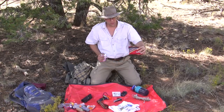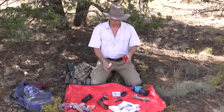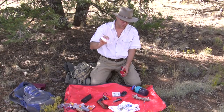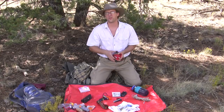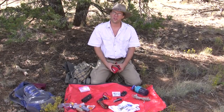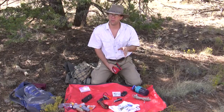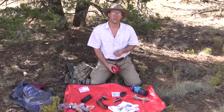So Atwater carries one, Adventure Medical Kits, that's another one. This one I've tricked out with a few extra things. I've got some Benadryl in here, and the fast melt Benadryl. This is the children's Benadryl that gets in your system quickly, because one of the serious dangers in the desert is death from anaphylactic shock. And frankly, you're more at risk from Africanized bees, which are very aggressive. You're more at risk from running into them than you are a rattlesnake or scorpion.